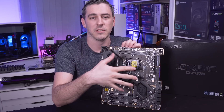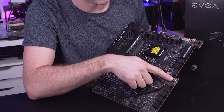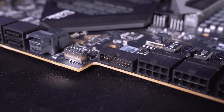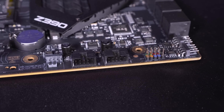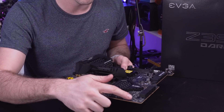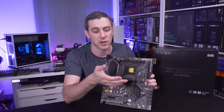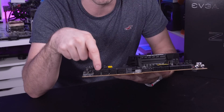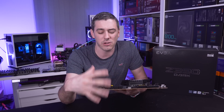Other connectors on the board include the BIOS flash USB, a USB Type-C header, and a USB 3.1 connector situated next to the power delivery. There are additional USB headers parallel to the board, keeping things neater and tidier. We have the usual array of front panel connectors, audio connectors, and much more. For storage, EVGA has really thought this through: there are eight SATA connectors in total, all situated next to each other and all facing the same direction - a nice touch for cable management.